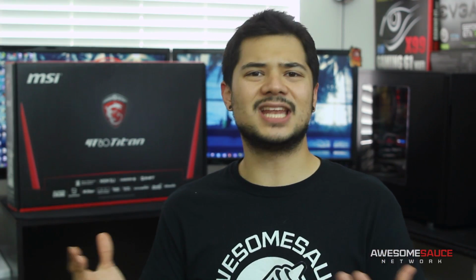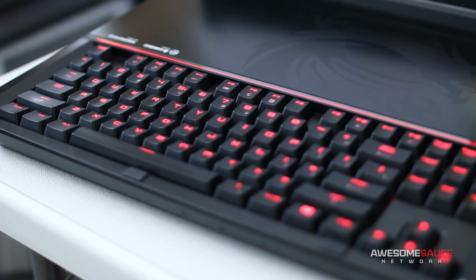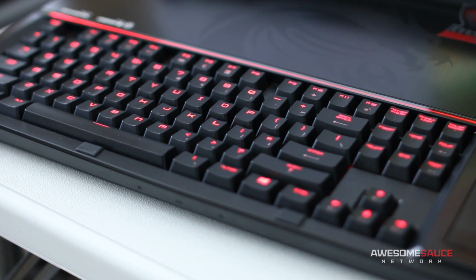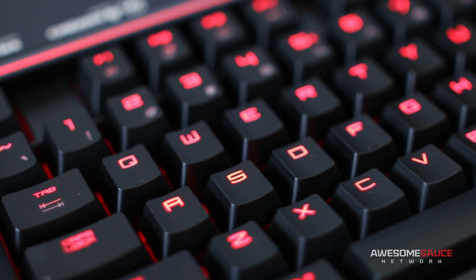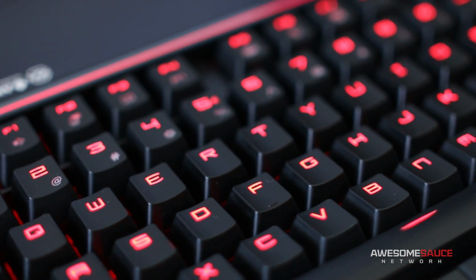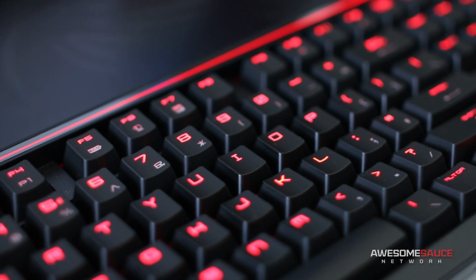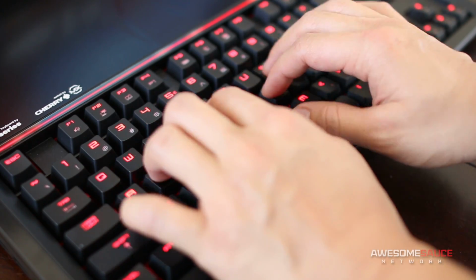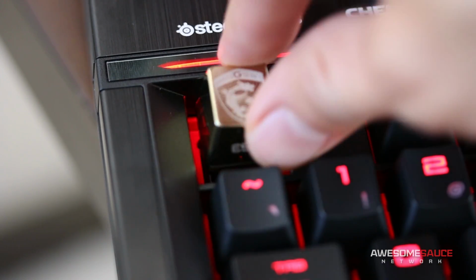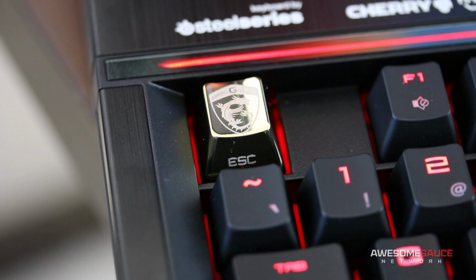Fortunately, the Titan's gargantuan footprint isn't completely without purpose. From first glance, you probably noticed the Titan lacks a conventional chiclet-style keyboard. Instead, MSI has teamed up with SteelSeries to integrate a full Cherry MX keyboard with brown switches into the laptop, an industry first. This isn't just some kind of watered-down version of a mech board either. It types and feels just like any other, and you get those familiar cross-shaped switches so you can easily swap out the keycaps for third-party alternatives if you're looking to do some customization.